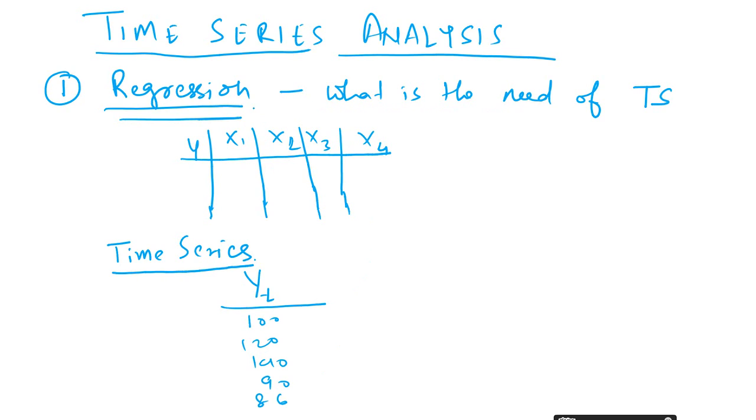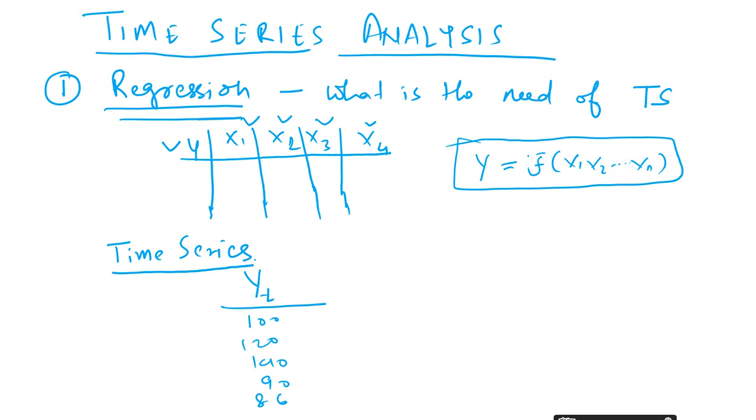So in a regression framework, you have your dependent variable and a bunch of independent variables, and then you build a model. Y is a function of x1, x2, up to n variables. This is regression. Similarly, in classification, logistic regression, the same functional form remains, except that the data type is different and the link function, or the regression function, is also different.